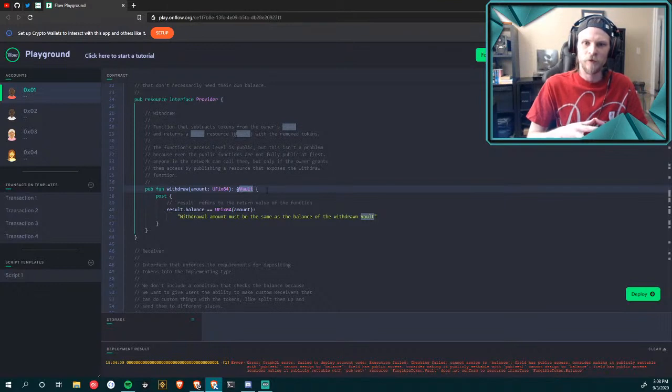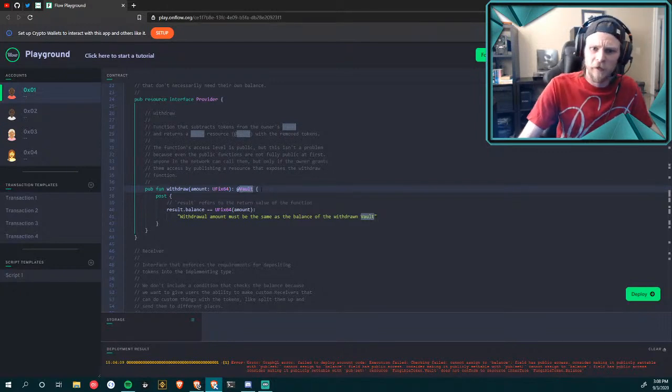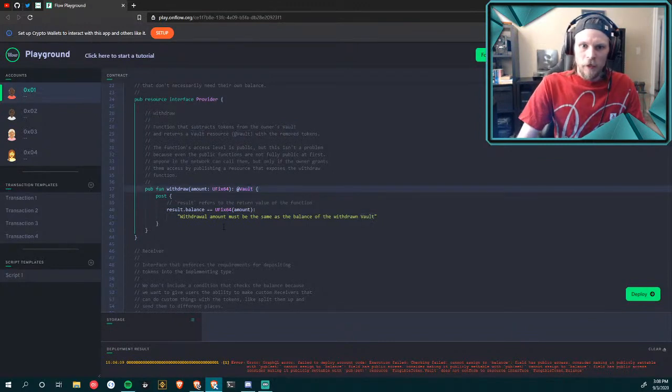So when you see us using resources in Cadence, you're seeing us have to almost physically move this resource from one location to another, like moving around a physical chunk of something. The way that we specify that in the code is either using the move, that little arrow symbol, or the @ symbol in the type declarations up here. So, just a quick recap on what resources are and why they're important.